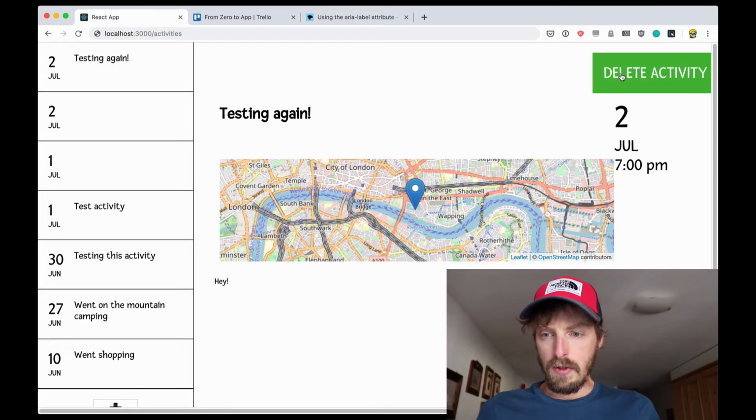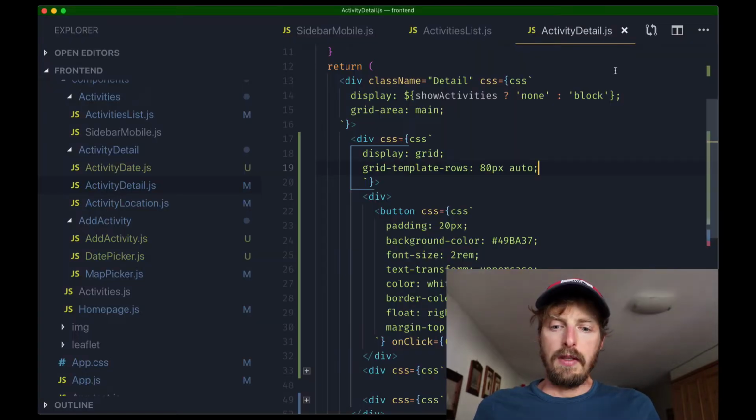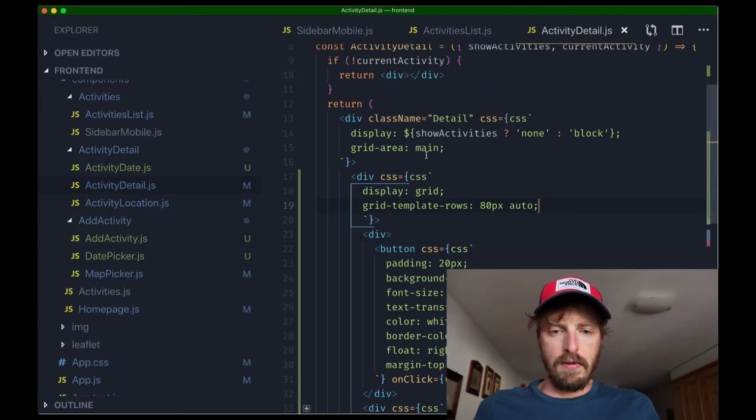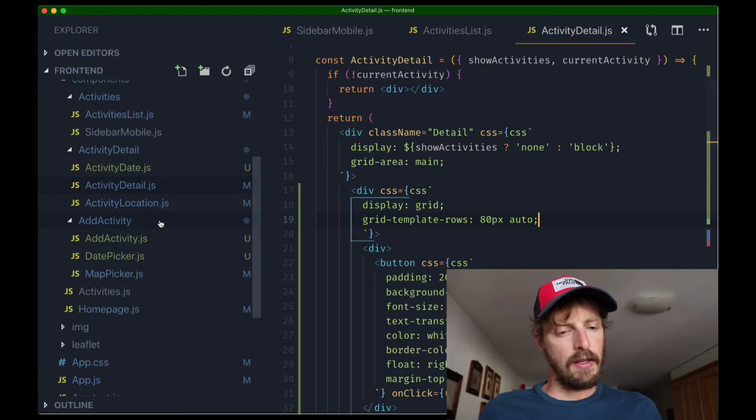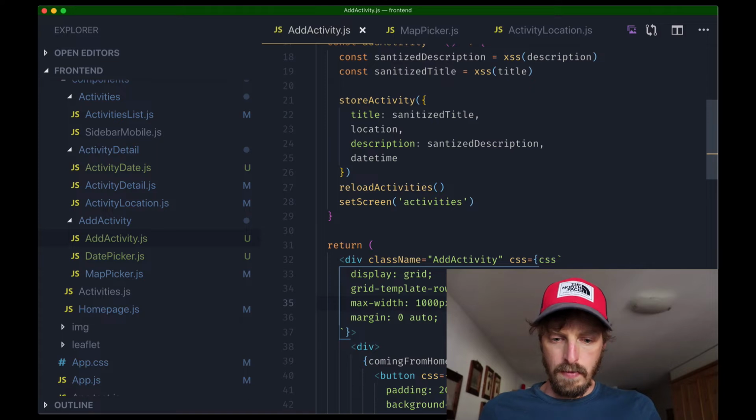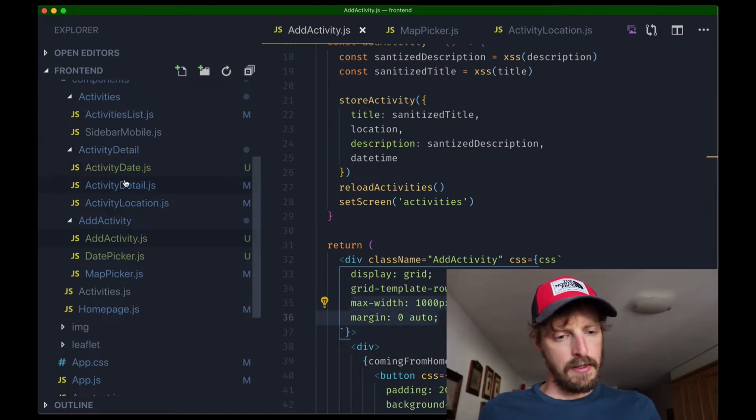And then I just want to make the button a little bit less to the right. And to do this, I'm going to make max width 1000 pixels.